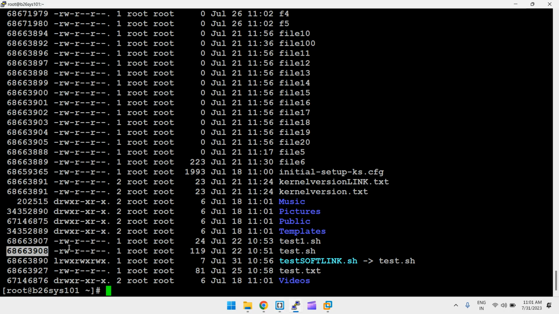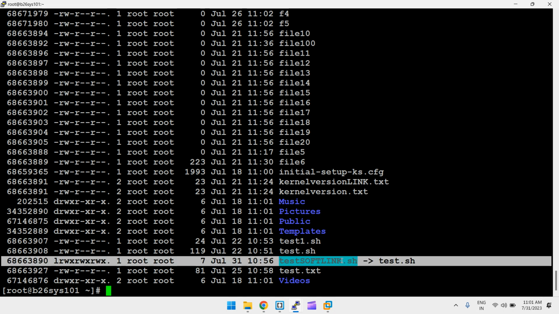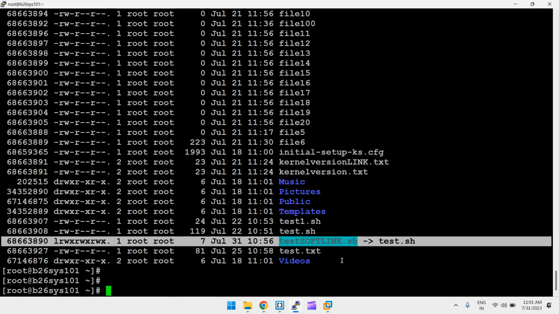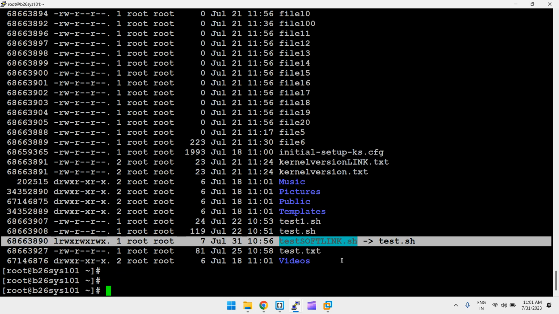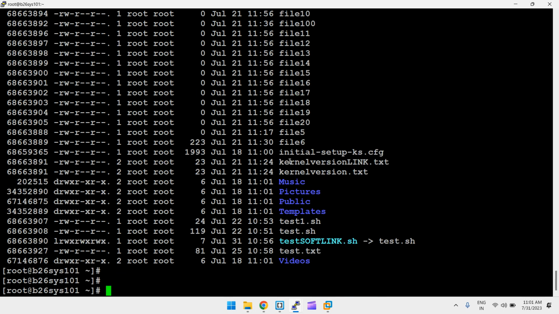Next thing is, see guys, if you want to delete the source file, what will happen to the destination file? Let's take this one, a hard link. If you see here, the hard link count is 2. I explained ls -l, right? So the hard link count is 2 here, and you can see 2 here also, because these two are linked.